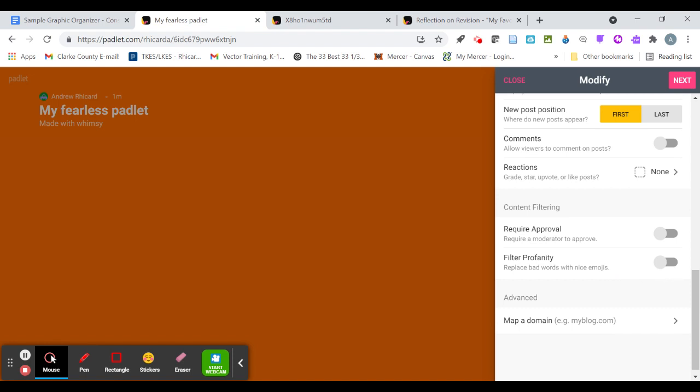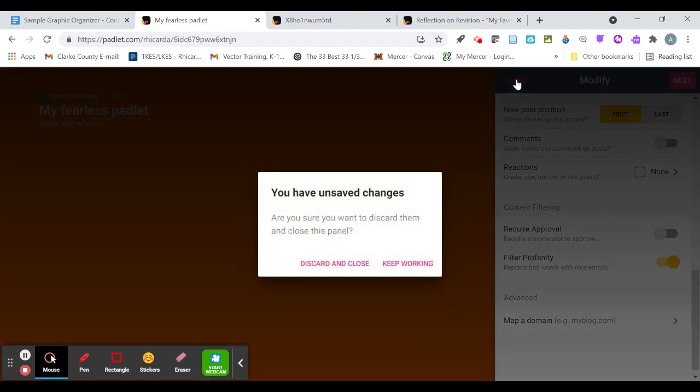pretty much when you're doing a whole group thing, because I don't think Padlet used to have this feature, but I know that now it's great because students sometimes think they're being clever or smart and putting something inappropriate on the board for the class to see. So you can click that on that way. Well, once you actually go through the content, see it's on now. So yeah, that'll be a way to keep things nice and civil in your Padlet.